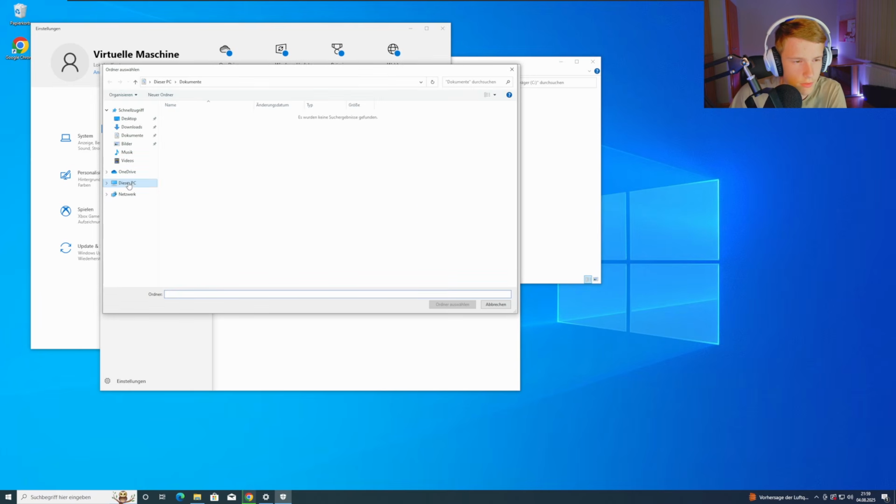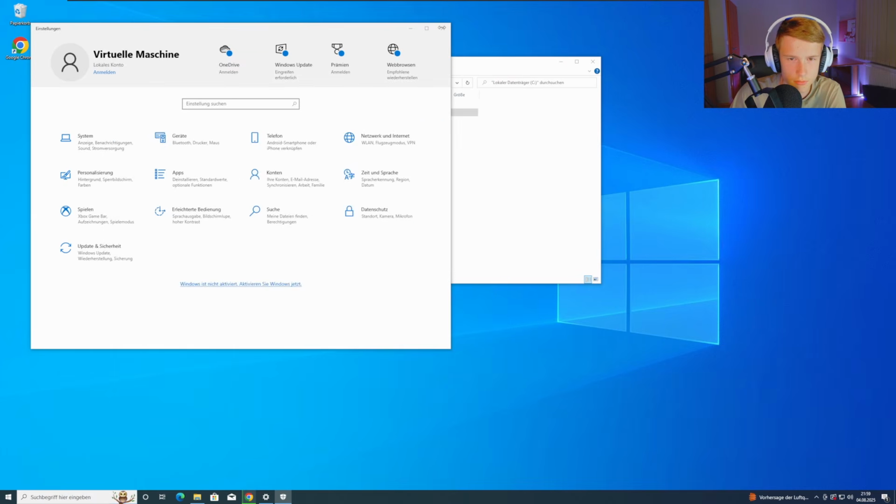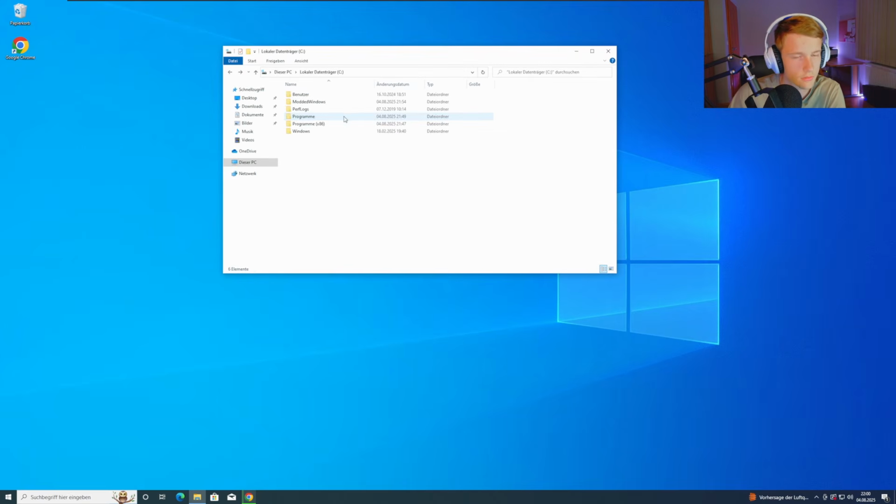We want to add the folder which we have just created, our modded Windows folder, so C drive, Modded Windows. Select it. Yeah, here it is. So we ignore our modded Windows folder, so we can close the settings. And yeah, we have our folder which we can use to install modded Windows.